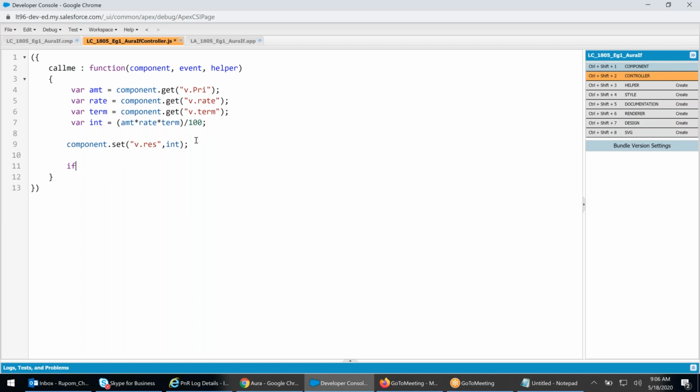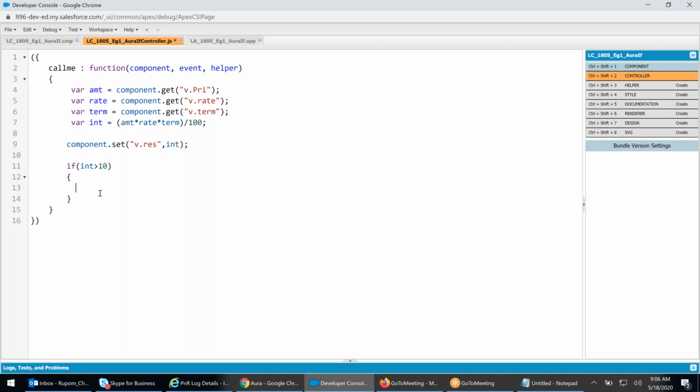With me, if what? If the interest amount is greater than equals to, oh, you want, okay, greater than 10. We don't want to take 10 also, greater than 10, no equal to. If it is greater than 10, what I'm going to do?